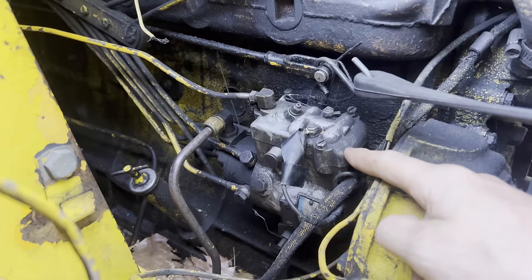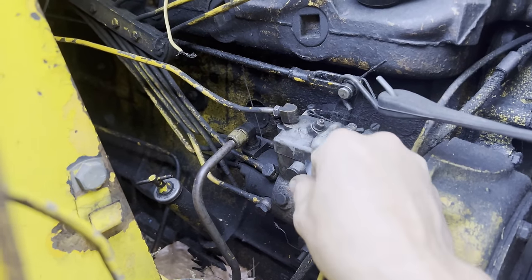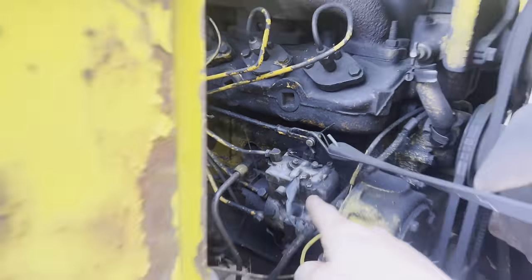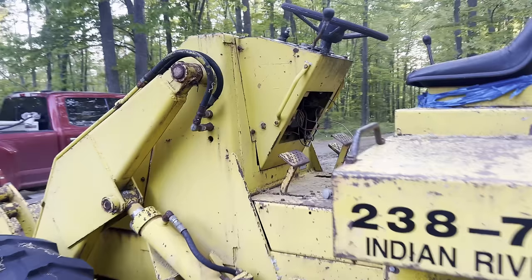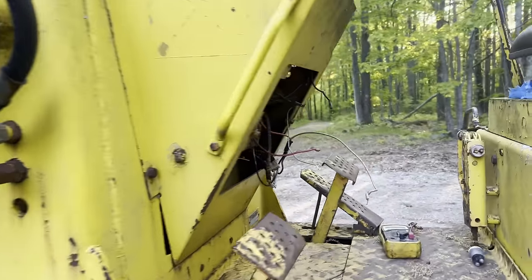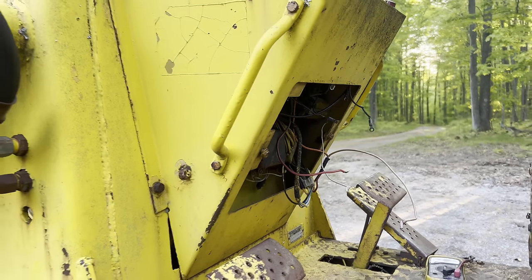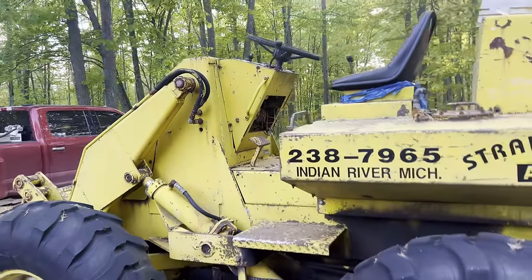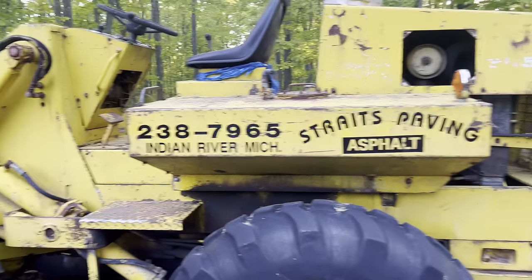So this is our fuel injection pump on this unit. And what I'm betting is going on here is, you see this wire coming in here? I'm betting it's not getting power to this wire. And we need power there to open up the fuel shutoff solenoid to allow this engine to start. The gentleman giving me this machine said that his dad started to do something with the ignition there. And as you can see, the wiring harness has been kind of gutted apart. And I'm betting that what's happening there is that that solenoid is not getting power.